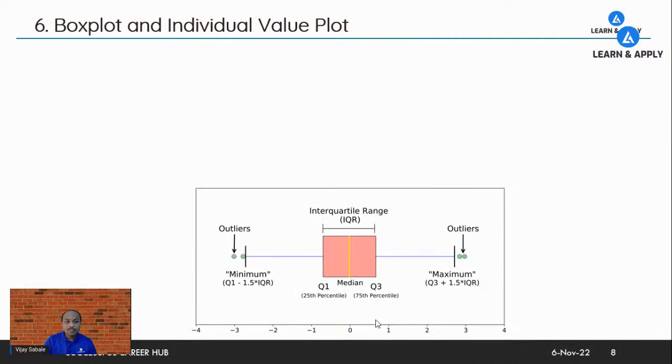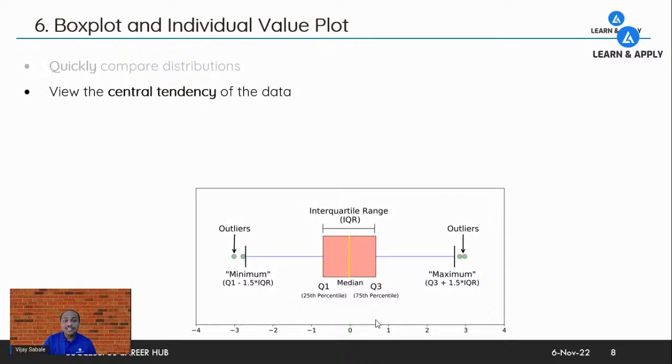Now the next tool is the most powerful tool when we are going to compare two or more variables. In other words, if you want to see one variable and its distribution considering its concentration points, or if you want to compare a distribution quickly, then the box plot is the most important tool that we can use.